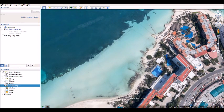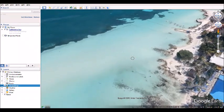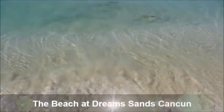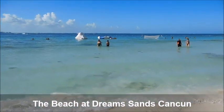It's just a couple minute walk from Hotel Rio Palace Las Americas. I don't know if everyone is aware of that, but you can just go there. It's one of the nicest beaches I've ever seen. The water is very calm. I'm going to show you a clip right now. So yeah, feel free to do that if you want.